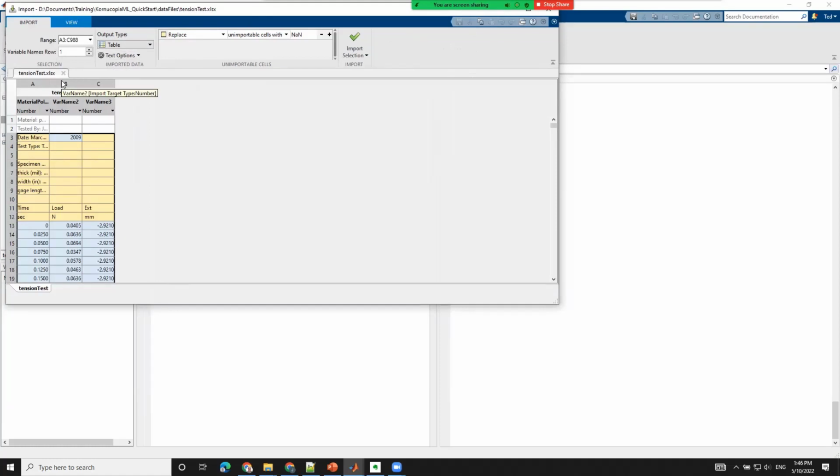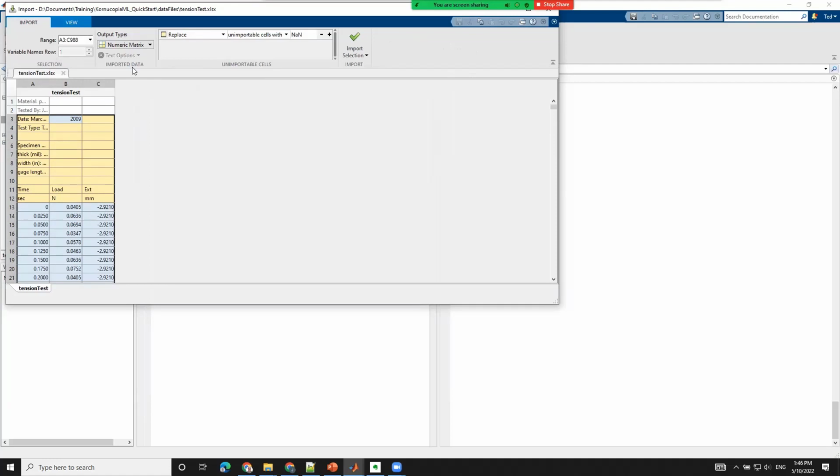The first way we're going to read this in is the way most people like to read in data, which is as an array of numbers, a numeric matrix. Now, in this spreadsheet, the top information doesn't have any numbers. It's not numerical. There happens to be one number here, which is kind of a fluke. The rest of this, MATLAB doesn't see as numerical. It only sees an array of numbers down here. So we're going to make a little setting change and tell it to start at row 13.